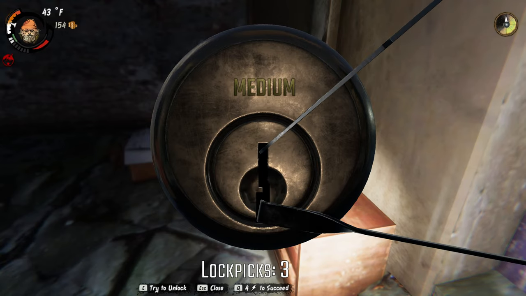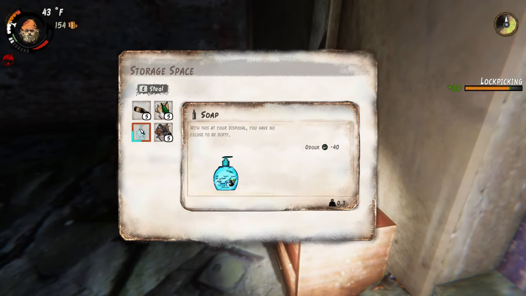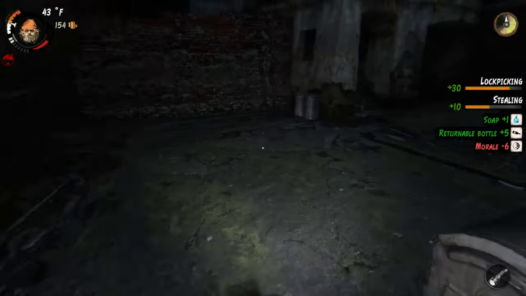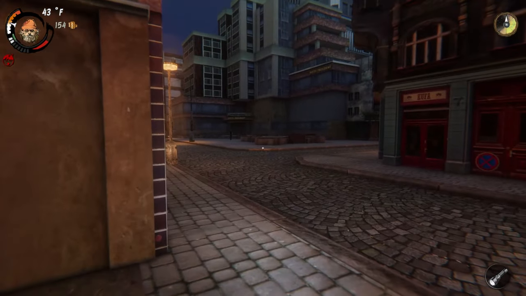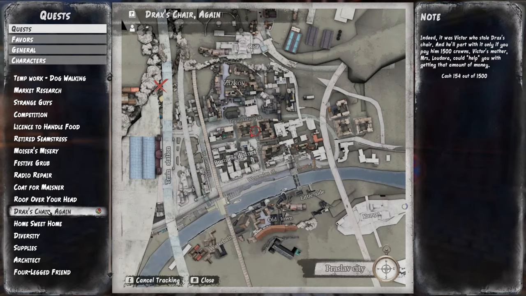Let's open these. Open. Ah, crap. Got two lockpicks left. Hey, soap. That's a good one. Some bottles we can return. Don't mind if I do. Okay. Let's look at our map.